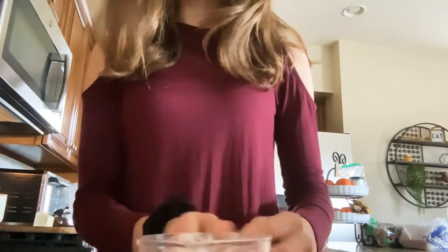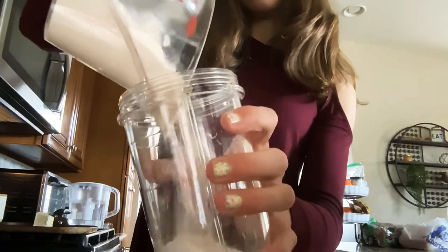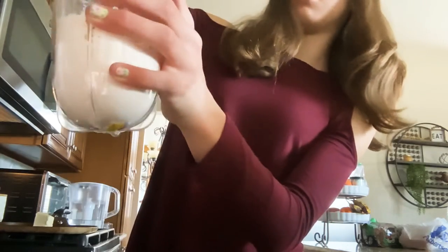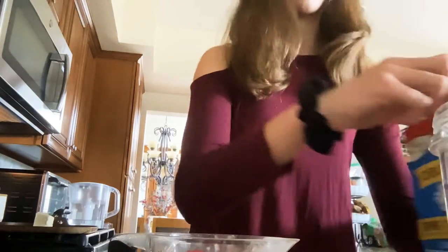And then you're going to put it in your blender, or in the bowl, whatever you are using. So I have my cup right here, and I'm going to put it inside my blender. Please don't make a mess. Okay. That's all. This is what it looks like so far. Cup of flour. Now you're going to use that same measuring cup for one cup of milk.